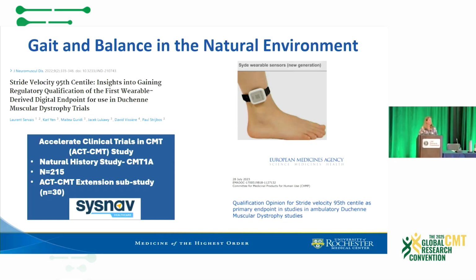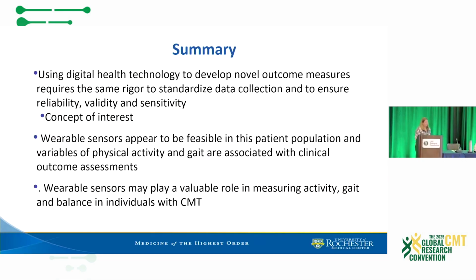measures of gait and balance that would be important to this patient population that may be more sensitive than some of our clinical outcome assessments and can be used kind of as a biomarker of function, if you will. So in summary, we're definitely trying to use digital technology to develop novel outcome measures, but it does require the same amount of rigor and really taking time to develop them and make sure that we're getting reliable, valid, and sensitive data.